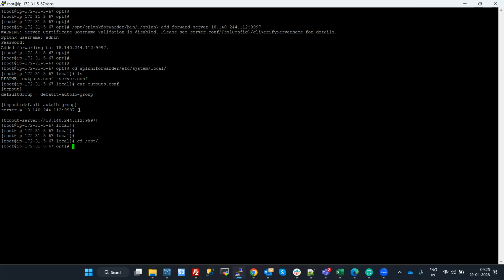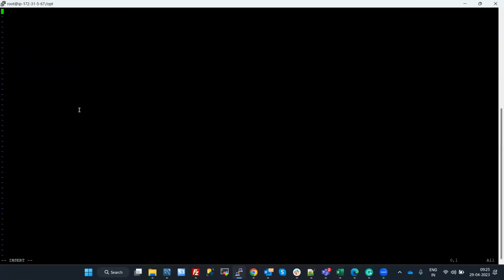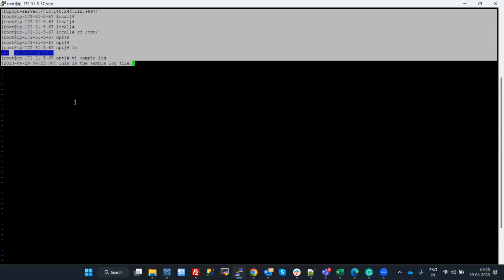Let's create one sample log file. So here I'm going to create maybe sample.log. Okay, so I'll put today's date there, and any random time, maybe the current time only. This is the sample log file. Just copy it.